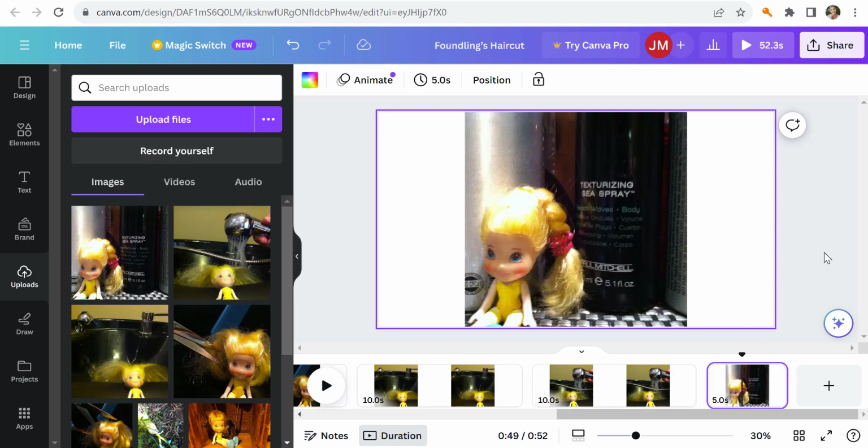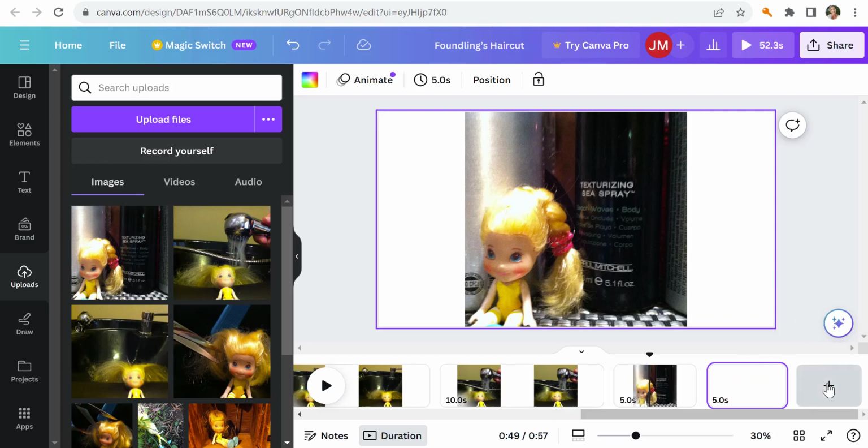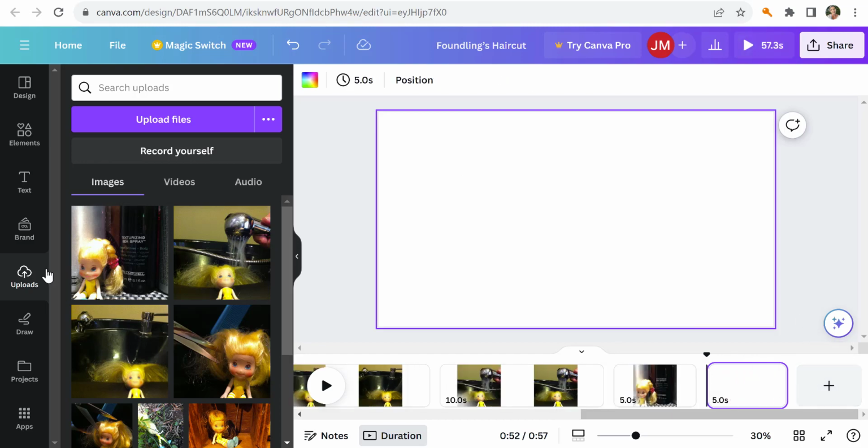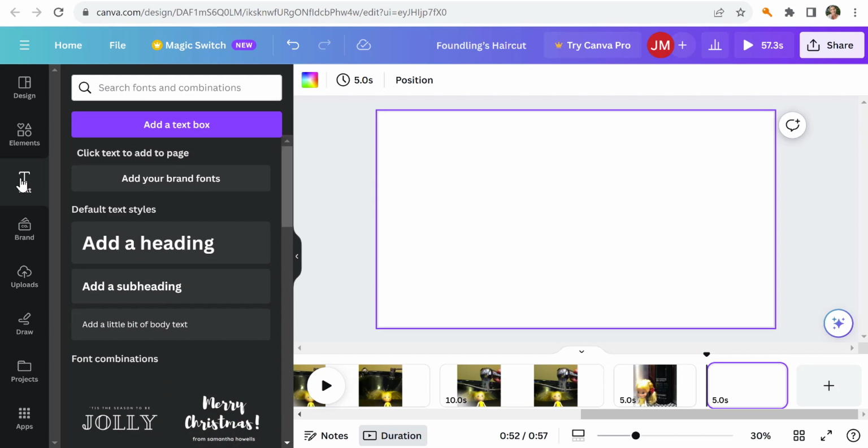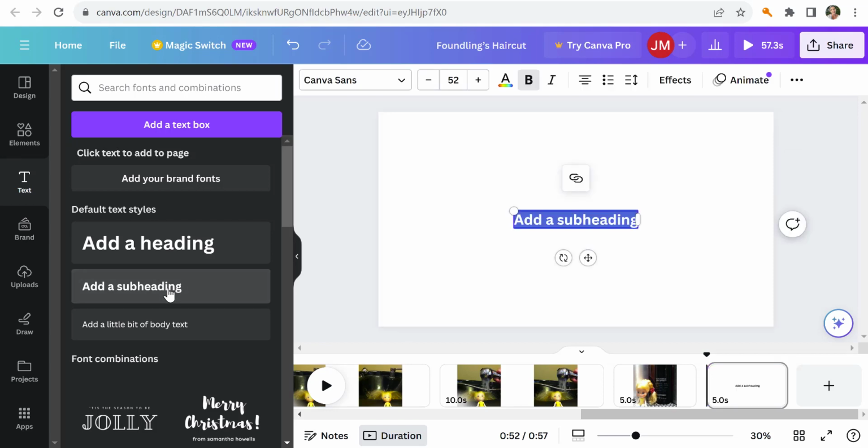So the last thing I'm going to do is put a credits page on here. I am going to not do something quite as big, and so I'm going to say images by Judith Monroe and hit enter and say model was Foundling.